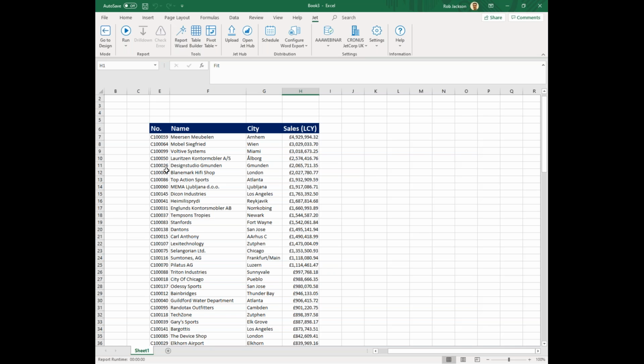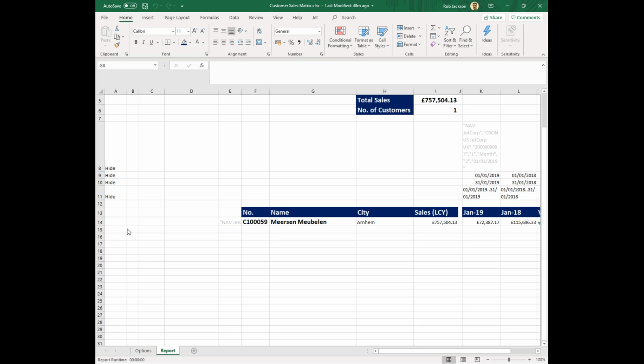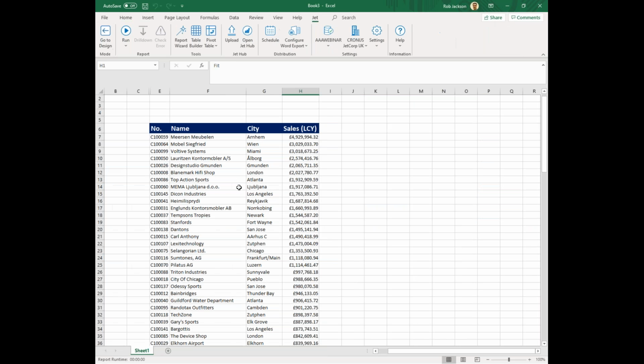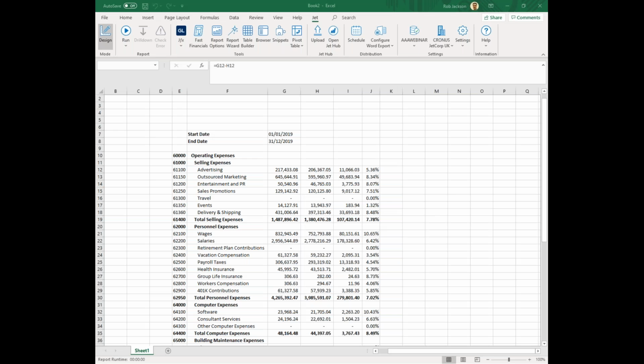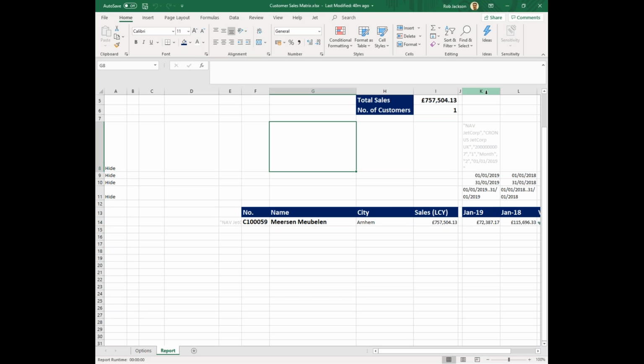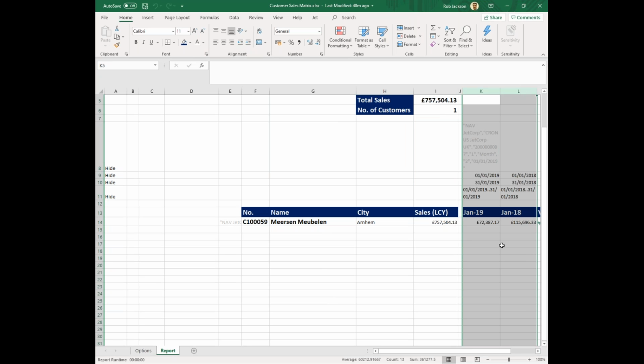Now, what I've got, again because of time, is a variation of this same report, but instead of just creating rows in this direction for all of my customers, this next report, which is an extension, shows columns being produced in this direction from Jet at the same time.